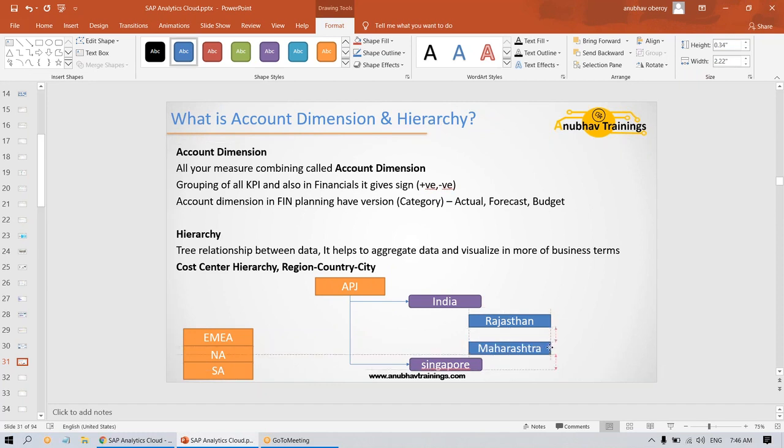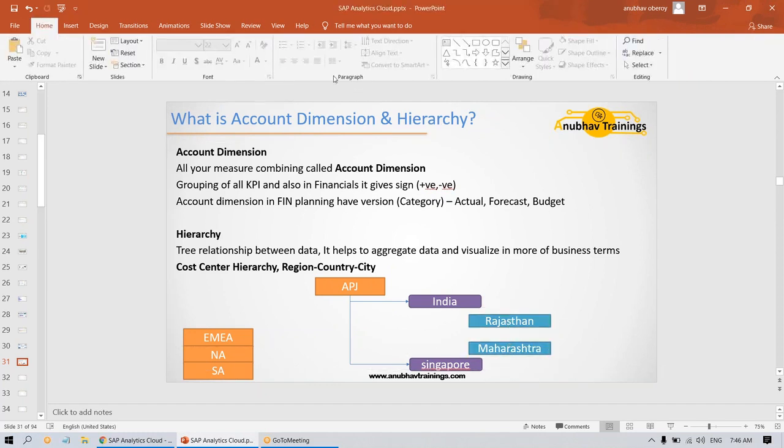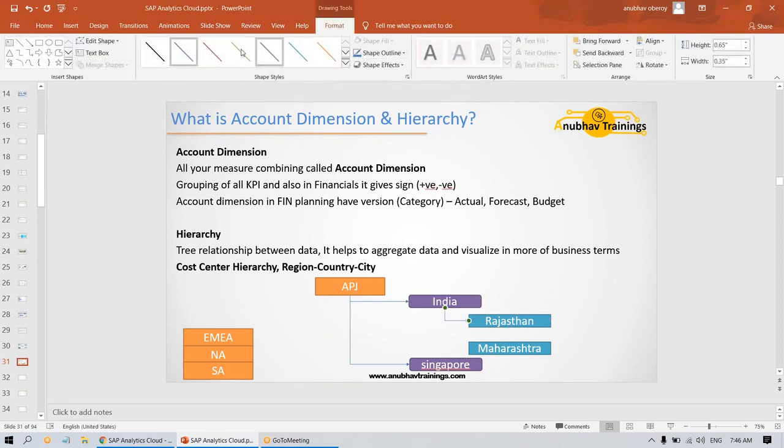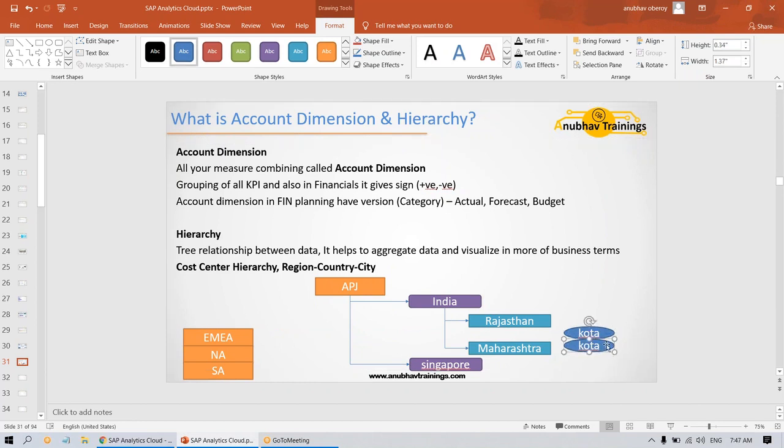Now within a state, what do you have? That's another level of hierarchy. Level 3 we are. Now within Rajasthan, can you name some cities of Rajasthan quickly? Have you ever been to Rajasthan? Jaipur is one example, good example. Jaipur, Kota, Udaipur, all these are cities. This is the next level of hierarchy.